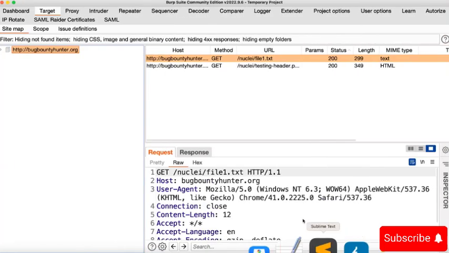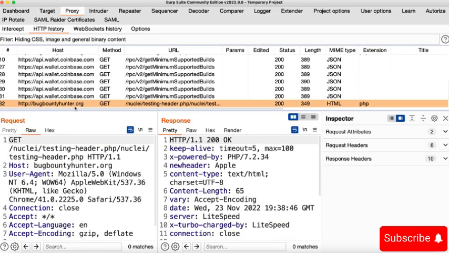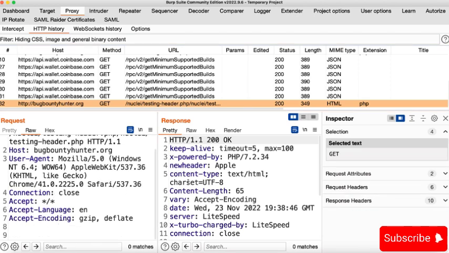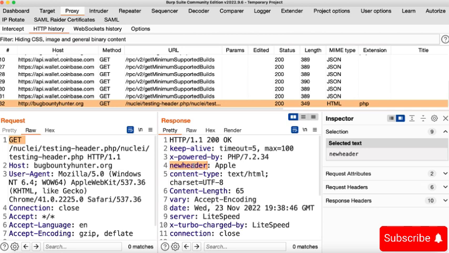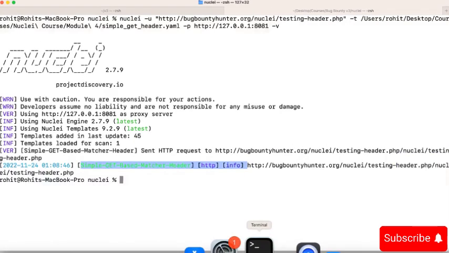Let's quickly go in Burp and see the request that was sent. Let's go in the HTTP history and pick the last request that was sent. We can see a GET request is sent, with nothing in the body. The header name is new header and the value of which is apple, which has been successfully matched. Let's go back and see.